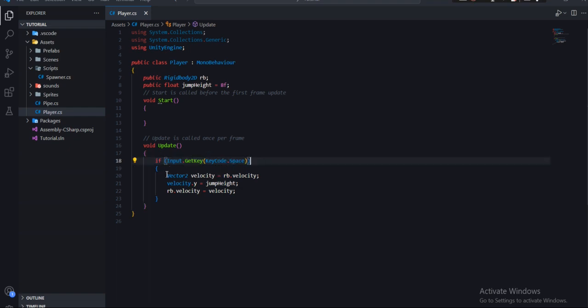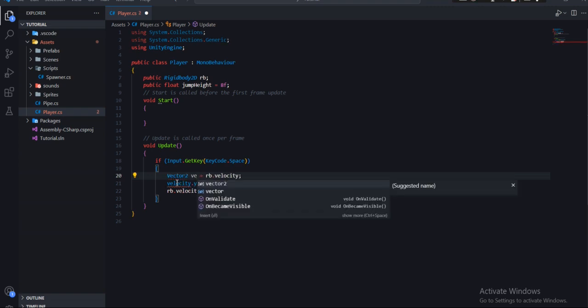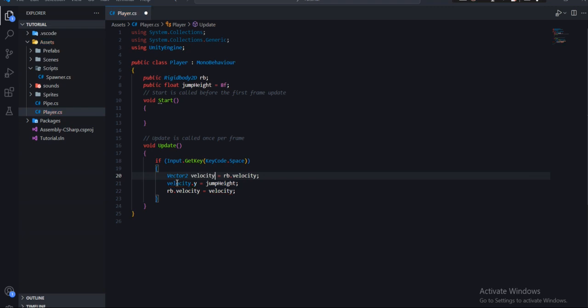If we are pressing the space key, then Vector2. We are creating a Vector2 velocity. Oh, sorry, this will be Vector2 velocity. And then we are putting rb.velocity into this velocity.